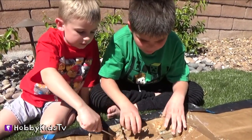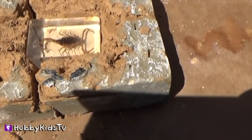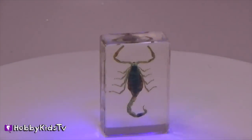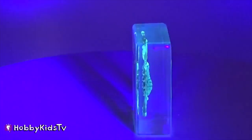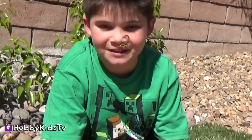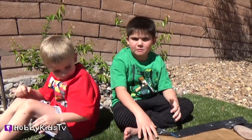So there's only one scorpion? I don't know, we have to keep digging. Ooh, yeah, let's x-ray this guy. We did an x-ray. This is what a scorpion looks like in regular lighting. Now with the special lighting, it looks like this. You have x-ray vision? Where is he? He's in your nose.